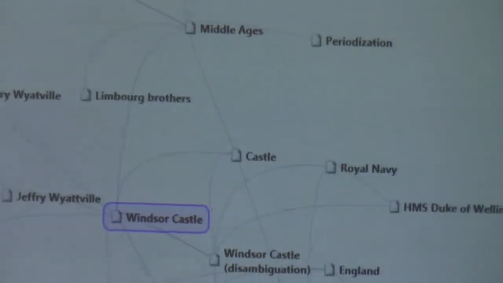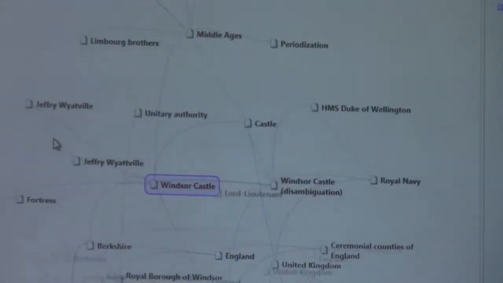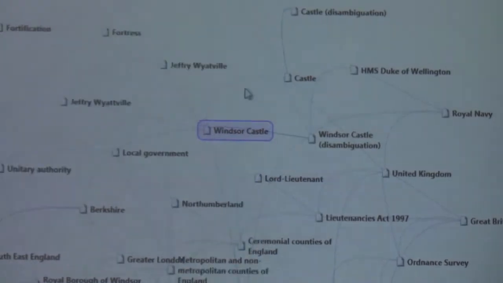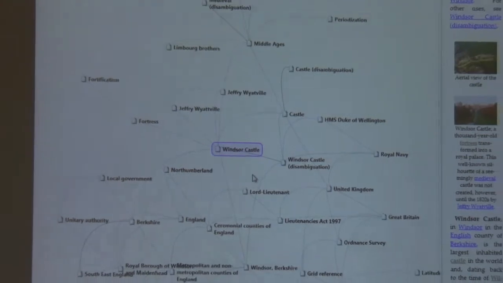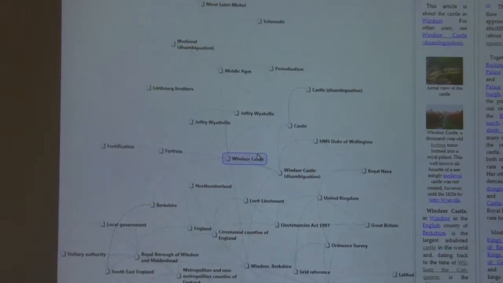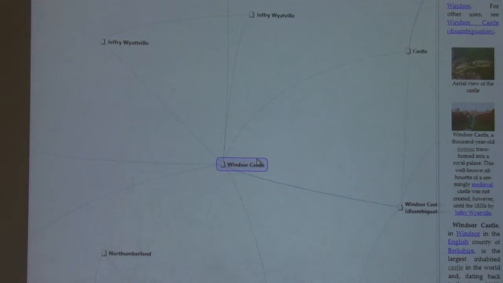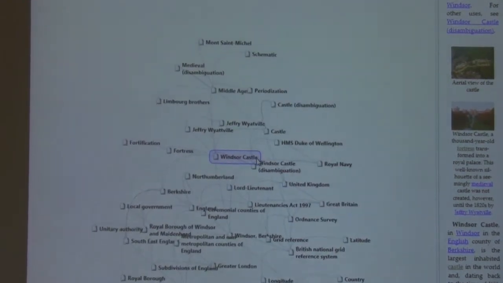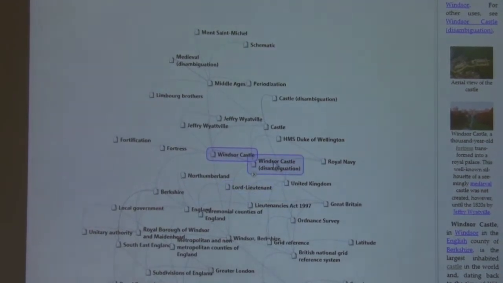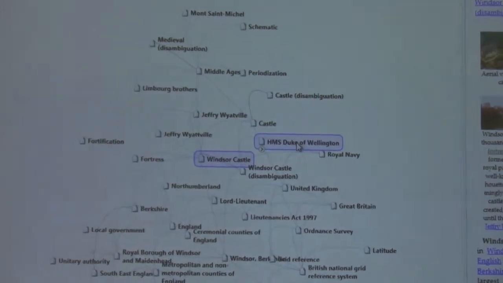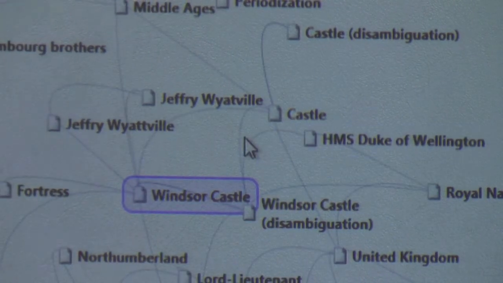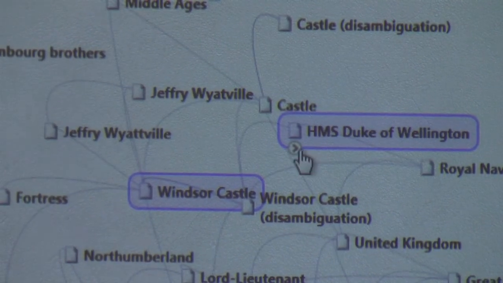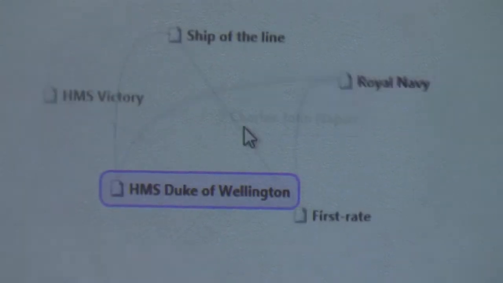What's particularly cool, though, you would have seen pop up a second ago, is this network view. So here we can see all of the different articles and how they all interrelate to each other. We can drag the view around, we can zoom in and out by using the mouse wheel, and we can just generally pan around to see all of that information presented to us. We can then click on another article, for example the Duke of Wellington, and click to load up that document by clicking on the little arrow. And we can see we immediately jump through to that.